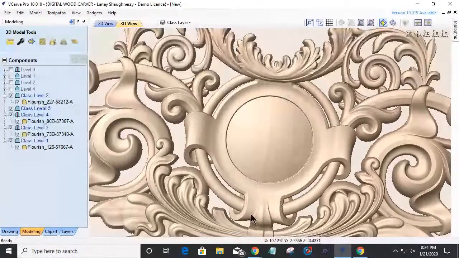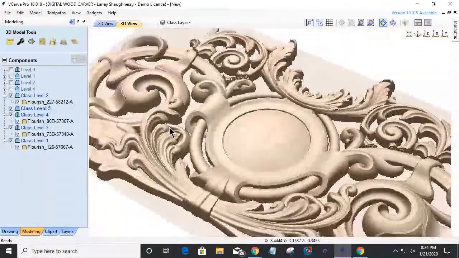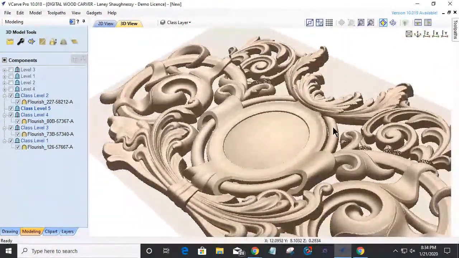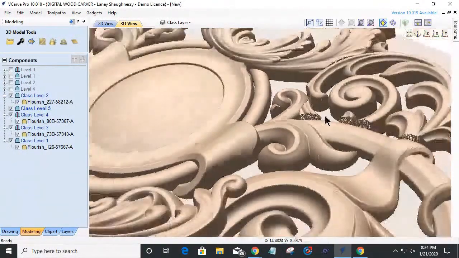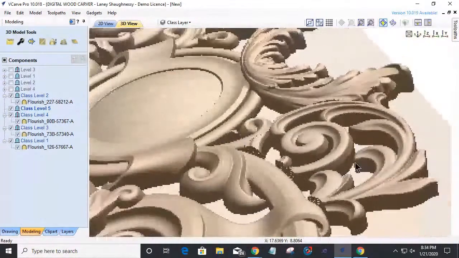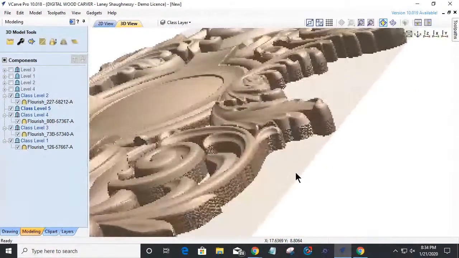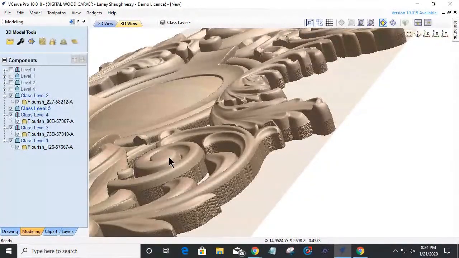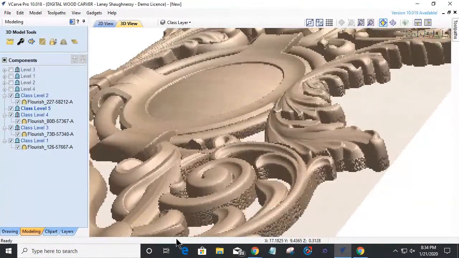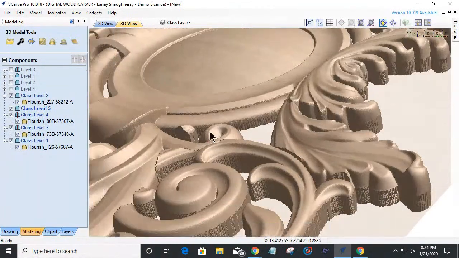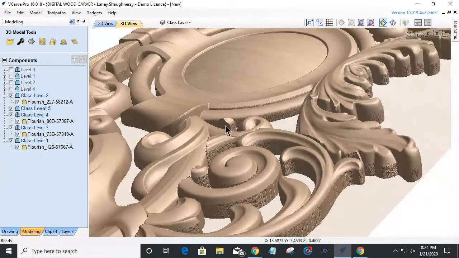So now I want to show this. This is very important. Right here, all these little edges, let me zoom in, are kind of flat and cut off.